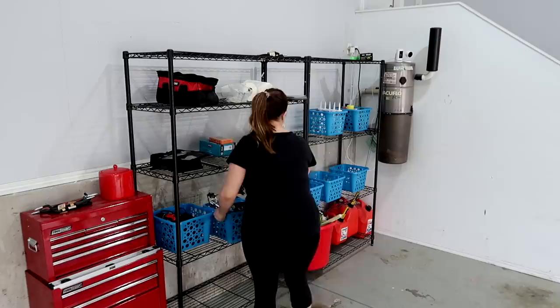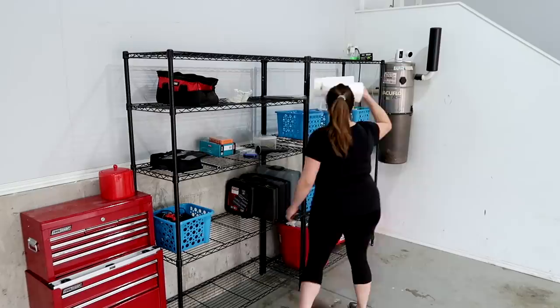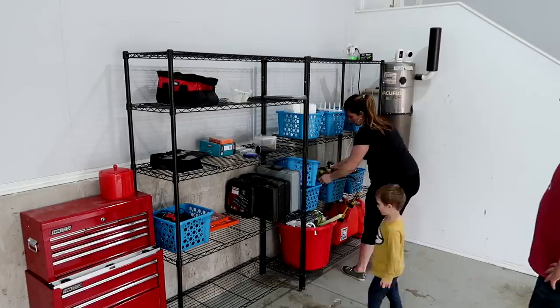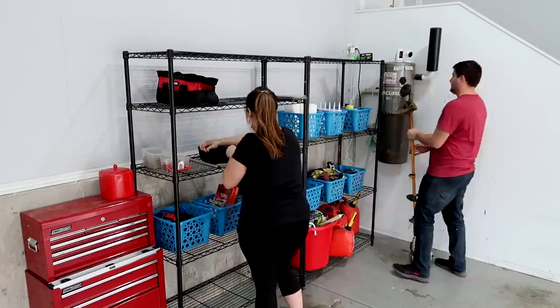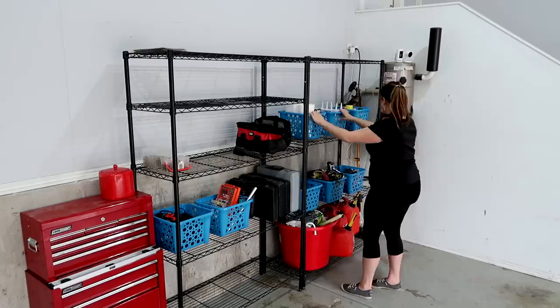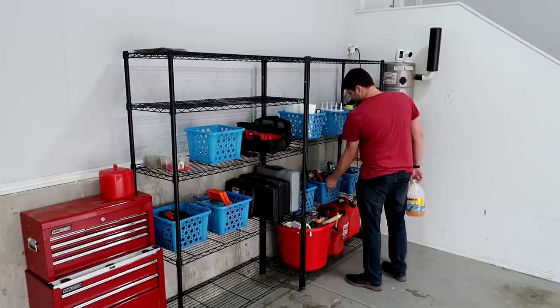We had actually gotten these black shelves way early on in our marriage, back when we had lived in Georgia, and they have just come with us to every single house we've owned ever since then. But to organize these shelves, I am just using some extra Dollar Tree bins that I had from another project that I'd used in the house. They are maybe not the most beautiful bins, but they are all matching, and they just do the job really well out here. It keeps things nice and contained and organized in the space. And they also didn't cost us anything, and we already had them on hand.